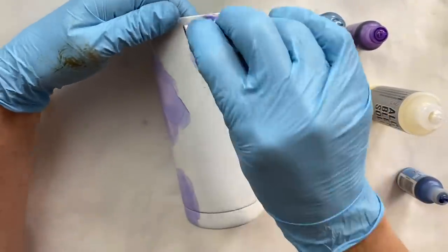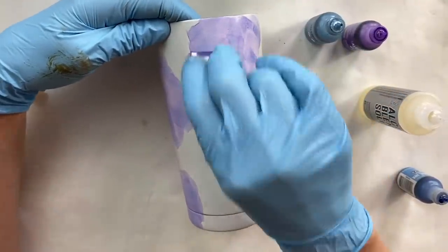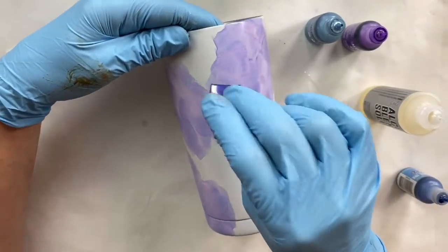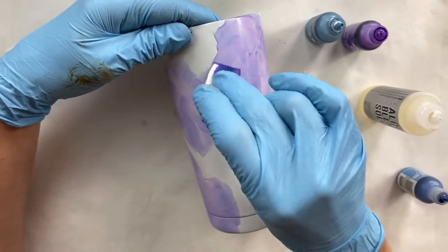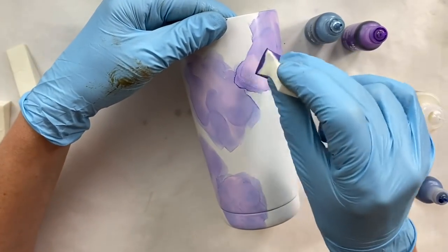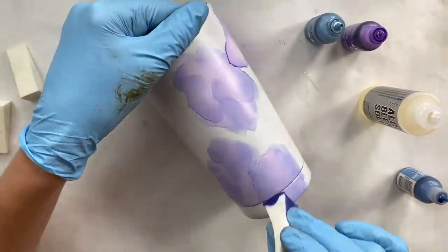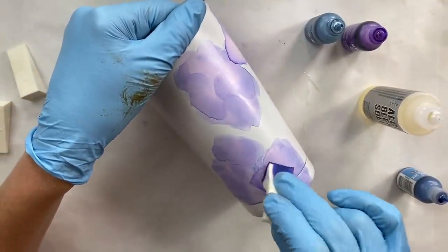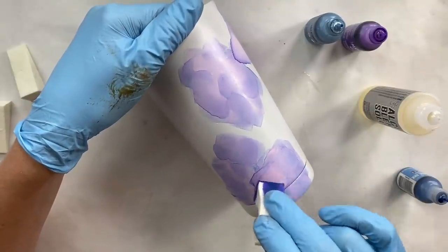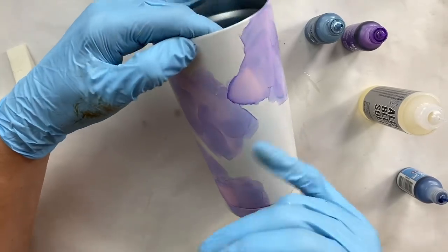I did some playing with this cup down here, you'll see. I was practicing on this cup. So you can see as I go in there, I'm kind of pushing the ink in and making a nice, really cool zone where they blend and bump into each other. And it builds up and gives it a really cool finish.